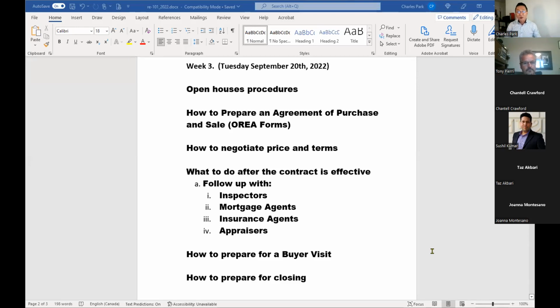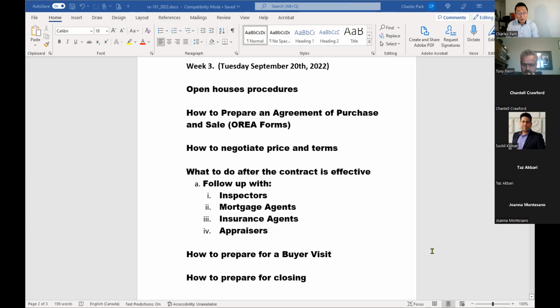Today's class is all about the agreement of purchase and sale. Now, there are certain terms and conditions that may seem a little bit different the way I'm going to teach it to you versus the way OREA or Humber taught it to you. Mine is more grassroots. It's purely based upon experience. I'm not a cookie cutter kind of training type of person that TREB puts out there or OREA puts out there, or Humber puts out there. But it's an interactive process.